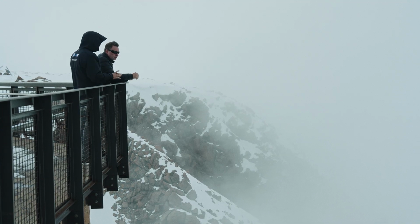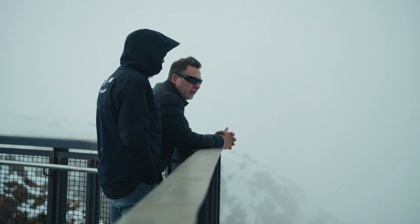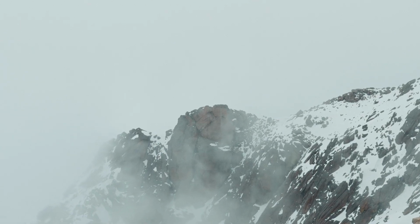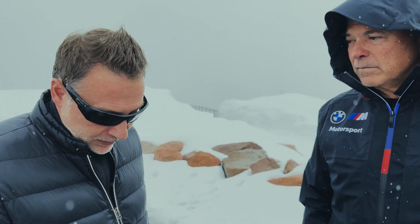Stress factor 11, right? Change up our strategy, right? So we've only been able to run the bottom part of the mountain. That's what all the teams have had. It may be race week by the time we finally get up here and plan for it the best we can. Yeah, I mean, it's not ideal. All of a sudden we go from confident after the Willow test to we come here and go, man, I don't know. Are we in trouble here?